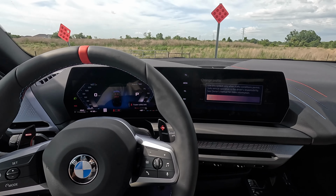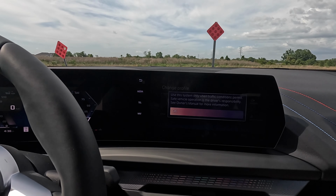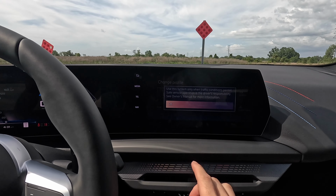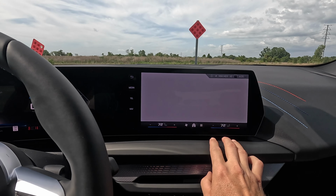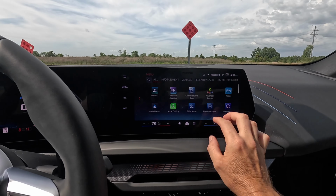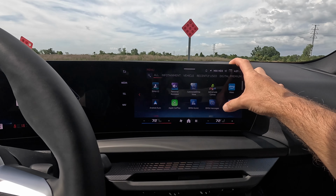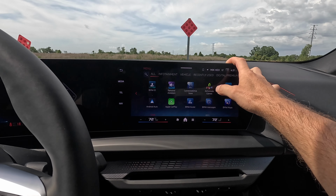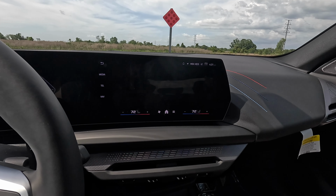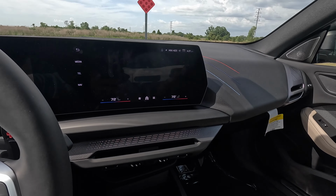Now, the BMW curved panel two-screen layout is exactly what it is. It's going to be a little bit smaller, so at 10.7 informational display, we have navigation. It has Apple CarPlay, Android Auto, Sirius XM, AM, FM, streaming Bluetooth audio, Amazon Alexa. It also has AirConsole games, so you can play some games here, but it's a driver-focused setup, so the passenger might not be able to play it so much.